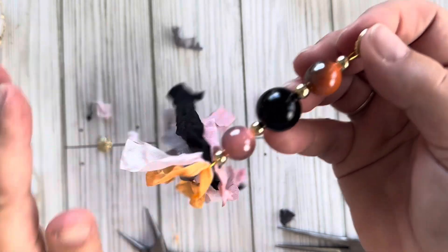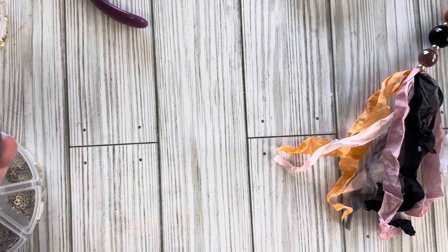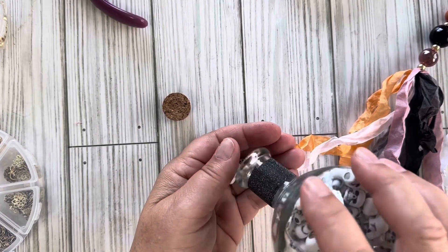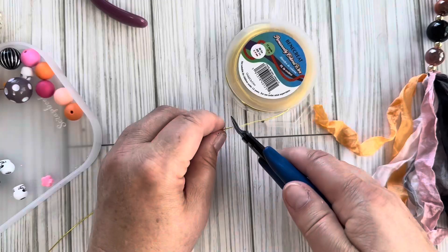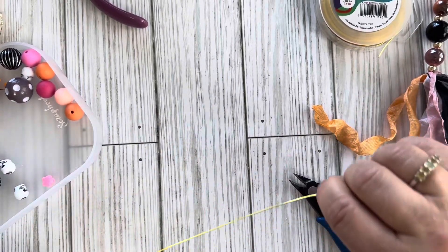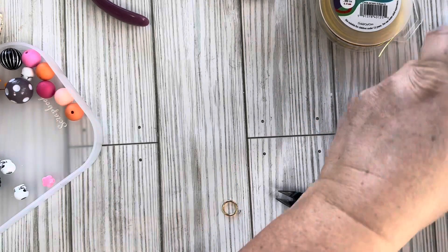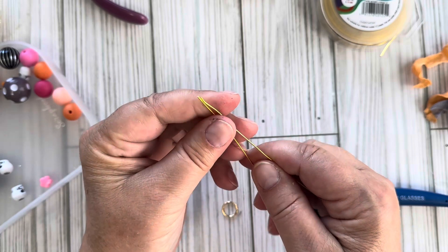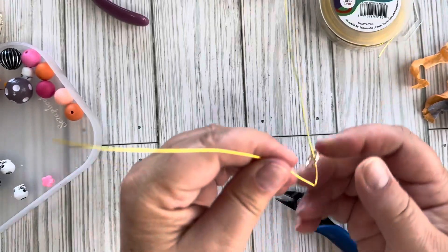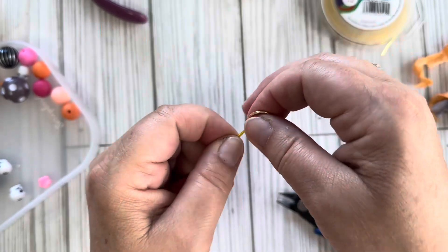I'll make one more using some different beads and different color seam binding. For the next one I thought I would make a more spooky one — one of my very first YouTube videos I made these pop-it carry bottles for Halloween last year. I'm going to get some skeleton beads and see what kind of beads might be fun. I cut off 10 inches of the same 20 gauge wire, and again I'm going to start off by getting a small ring. Just like I did on the last one, I'm going to fold the wire in half, open it a little bit, put the ring in, and that will be the top of our bead dangle. You have to plan what you want your very top bead to be.